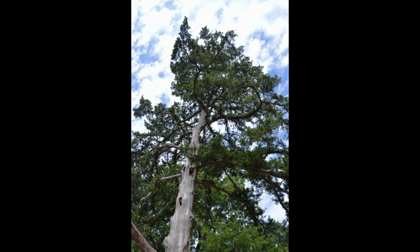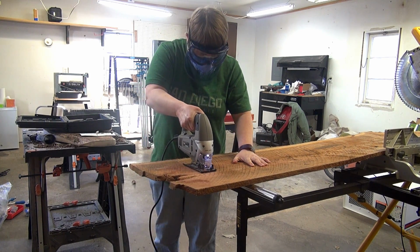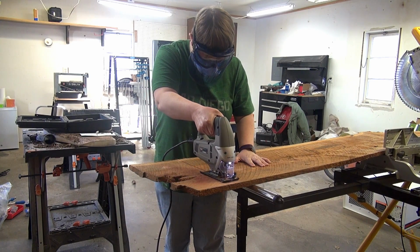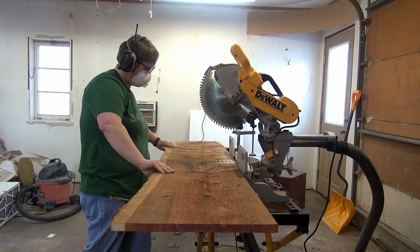All right, so here we have an eastern red cedar, which grows pretty much everywhere in the state of Iowa. So that's what I'm working with. Now, while you're watching me break this piece down to start working on the bar stools, I'm just going to tell you the story on how I got the wood.